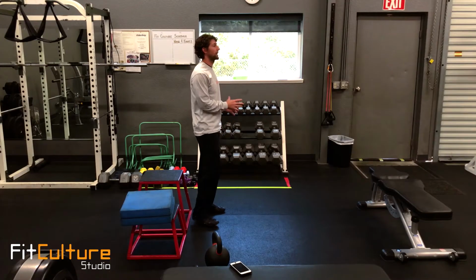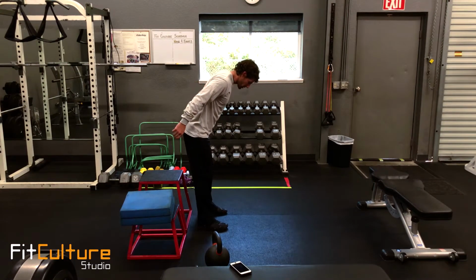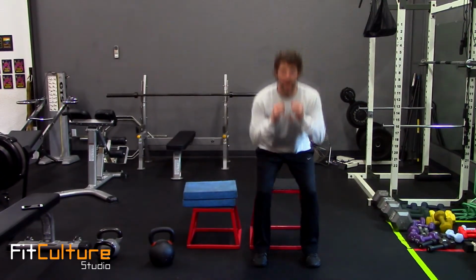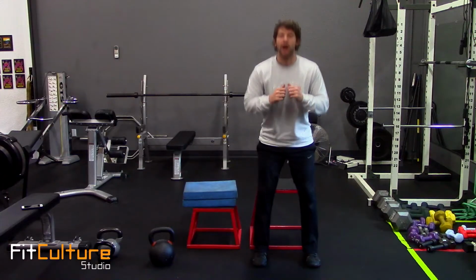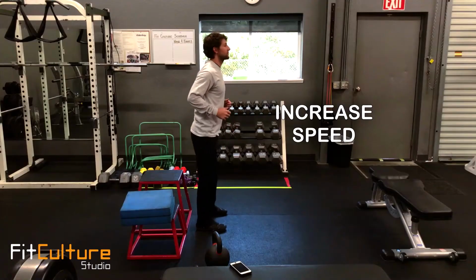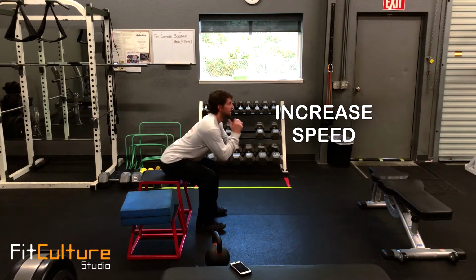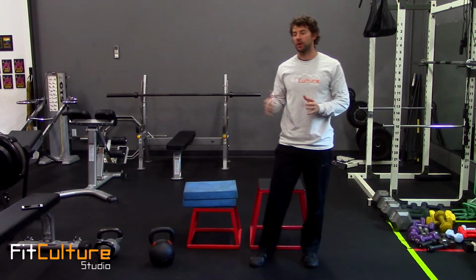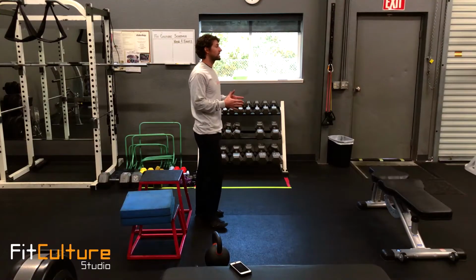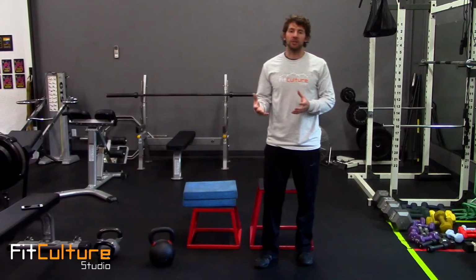Now, the other thing you can play with is how fast you're going through the reps. If I'm dropping down and I've got weight or I'm just doing body weight, it's gonna tire me out to a certain level at the speed I'm going at. If I increase that speed, dropping down and coming up quicker through that motion, it's gonna wear me out more. So starting to keep track of where you are is gonna make a big difference on how intense that workout feels and how exhausted you feel.